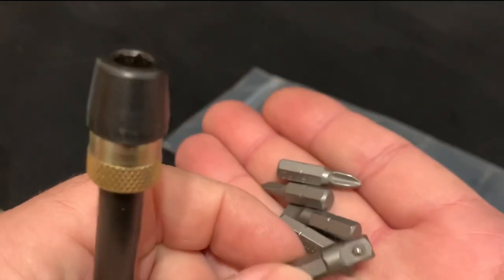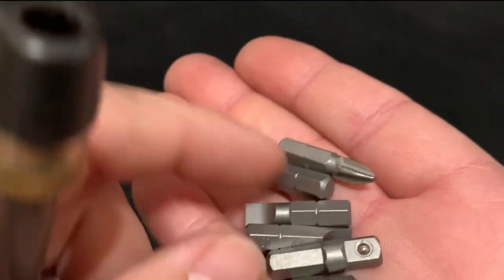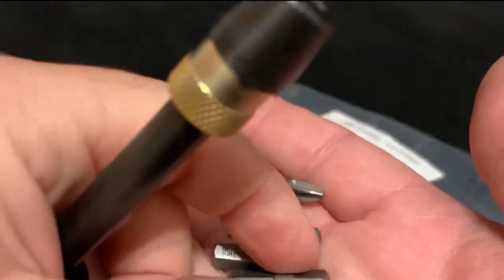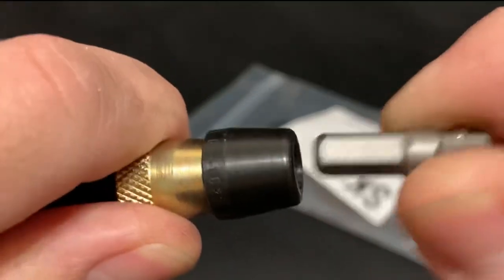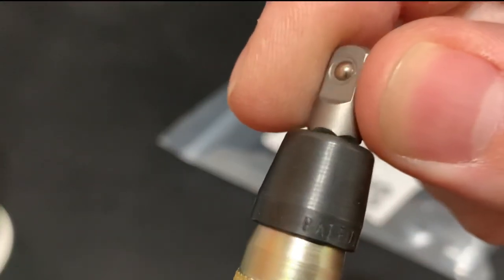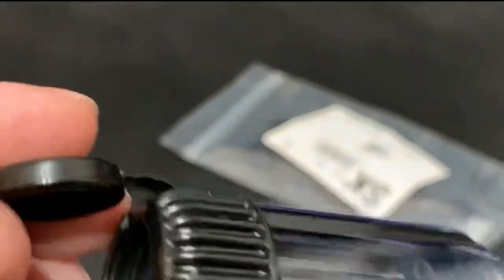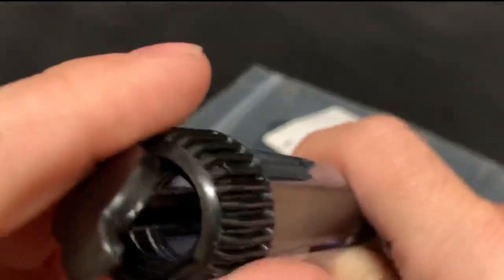It comes with six bits and you get the quarter inch. They look well machined — 9/32 inches — made in USA. Very nice. That looks like a roll-stamped flat. You can lock them in right here — looks like a sprag clutch deal. There's a ball detent that sprags in. There's a patent number right there. The only thing I don't like is it's starting to turn white right there — who knows how long that'll last.